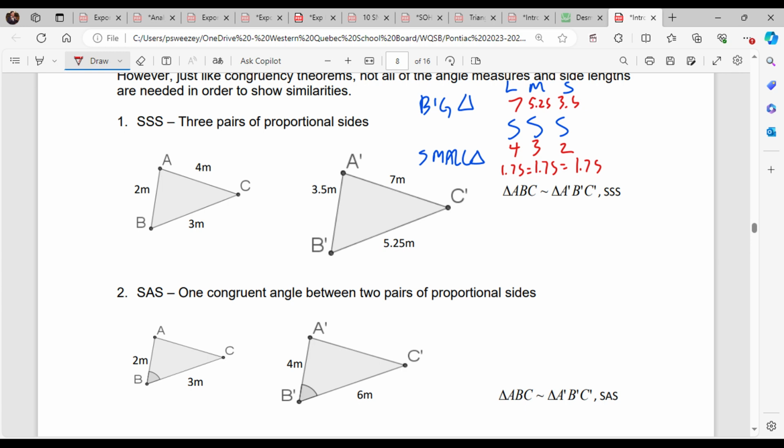Do you remember K factor last year? You found the K factor for, let's just say, a length, not area or volume. When you found out what the K factor was, what were you actually doing? You were finding the proportion of one to another. It's basically applying the same logic: if all proportions are the same, then we can prove that they are a similar triangle. Okay.